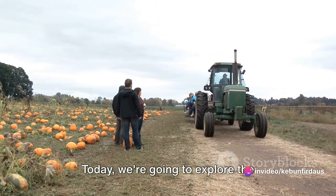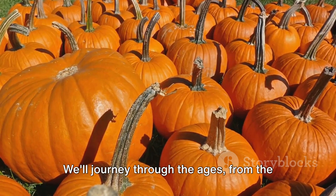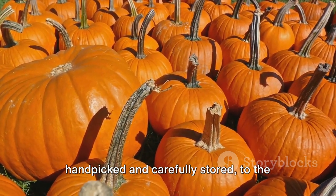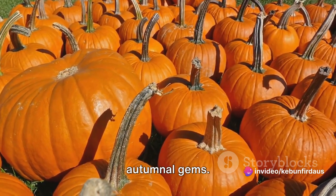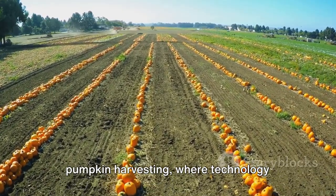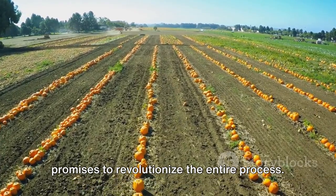Today, we're going to explore the fascinating process of pumpkin harvesting. We'll journey through the ages, from the primitive days when pumpkins were hand-picked and carefully stored, to the present day, where advanced machinery plays a vital role in harvesting these autumnal gems. We'll also peek into the future of pumpkin harvesting, where technology promises to revolutionize the entire process.